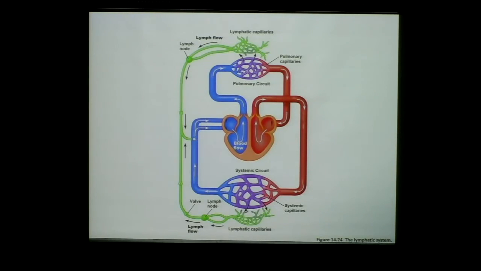Now this schematic shows the communication of veins, capillaries, and our lymph vessels. What we can see here is that the pulmonary circulation capillaries communicate with the lymphatic capillaries, and our traditional systemic capillaries communicate with the lymphatic capillaries as well. And we can see the direction of flow. Now, what do you think is important in keeping the direction of flow in one way towards veins? Valves, right, perfect, valves. So just like we saw with the veins, we also have valves in the lymphatic vessels to keep lymph flowing in one direction, because this system is also working against gravity, moving along our limbs, which can help prevent that backflow.